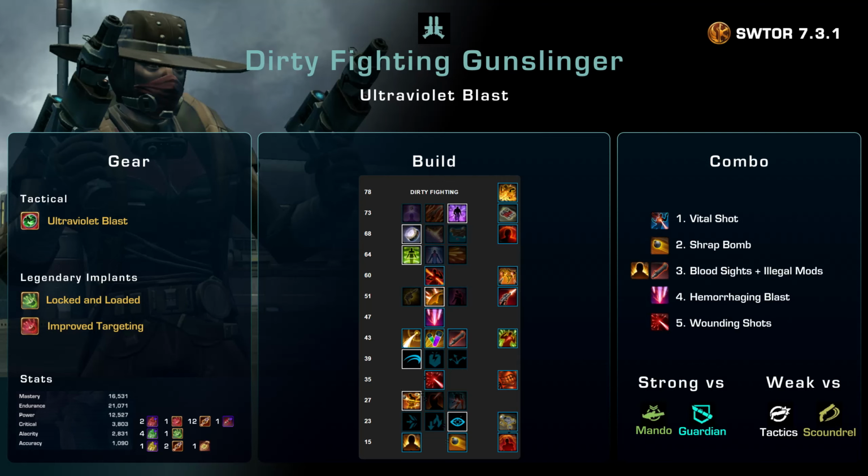Ivano here with a quick guide for the Dirty Fighting Gunslinger for PvP patch 7.3.1. Dirty Fighting is a ranged damage over time class, which also offers strong burst potential. It is one of the stronger specs in the game right now, and overall the best combat style for solo gunslinger players. Dirty Fighting profits from the extra damage reduction it gets after defense screen, which none of the other gunslinger disciplines have access to.